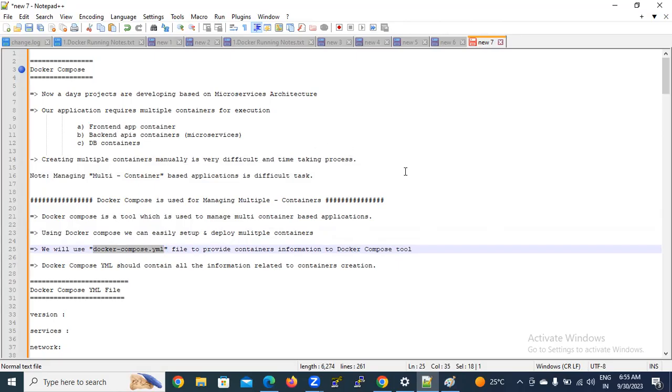With the Dockerfile, we are able to create images.